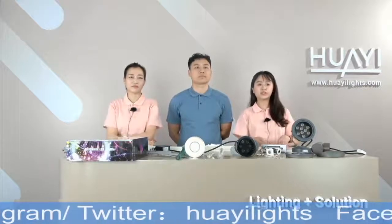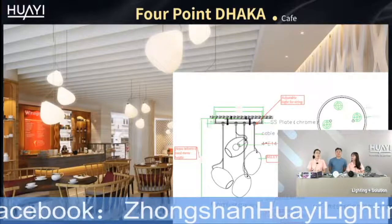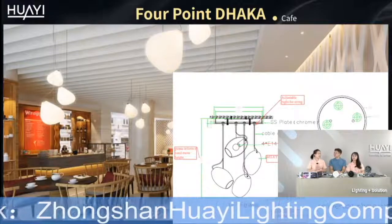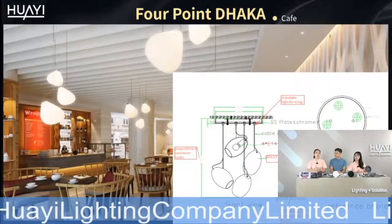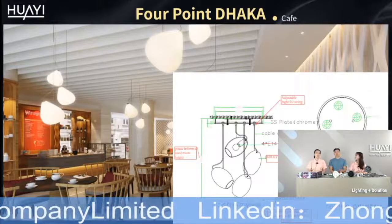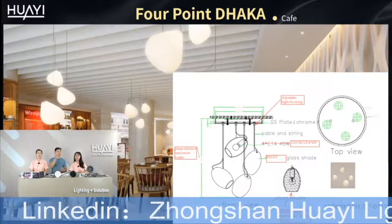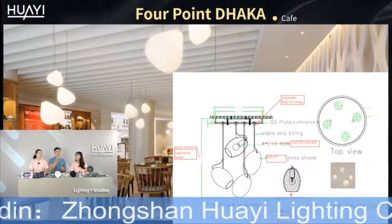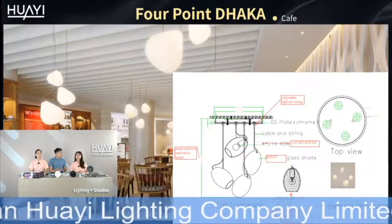The QC control system can largely decrease quality issues, especially for customized lighting. So another query I would like to put forward: can all the decorative lighting be customized 100% as the original? Because you know, sometimes there is a difference between the original and the final effect. Let's take the cafe area as an example. The picture shown here is the initial concept, and the drawing is the final version which the client decided to go ahead with. Different, right?